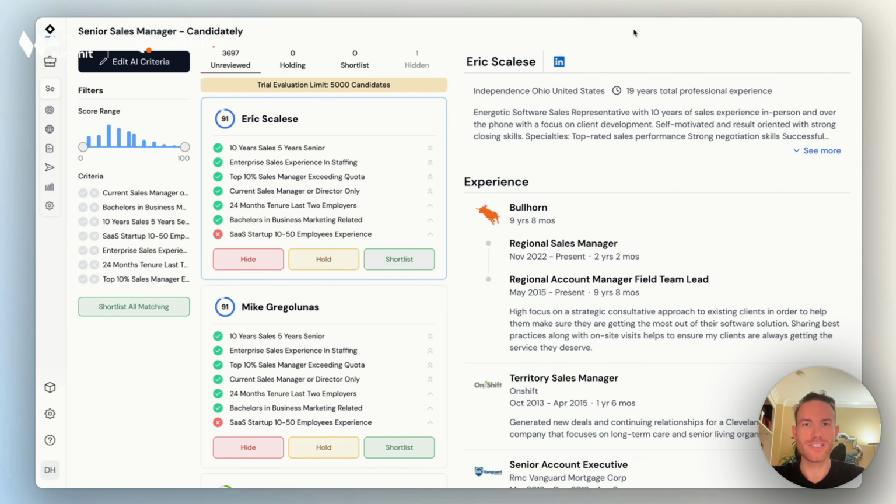Now Endorsed AI just scored and ranked 3,700 profiles in about 3 minutes. And to emphasize what just happened here, this was not a keyword search. This was the intellectual equivalent of 500 Ivy League grads simultaneously reviewing for us and sharing their reasoning in 3 minutes. So now we're not reviewing 3,700 candidates in random order. We're reviewing all the best people who are at the top. That is crazy. That is crazy.